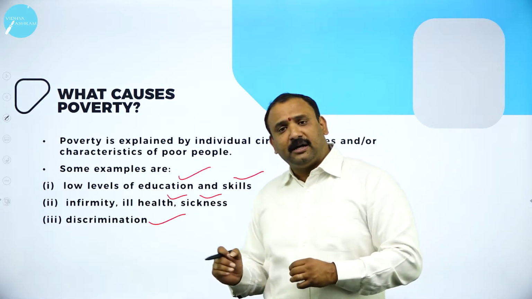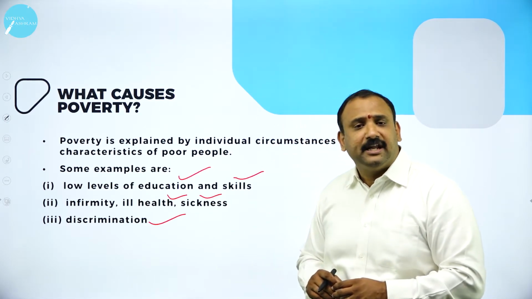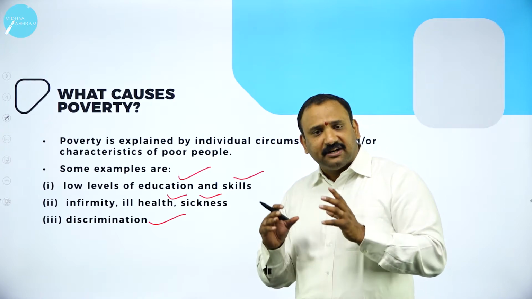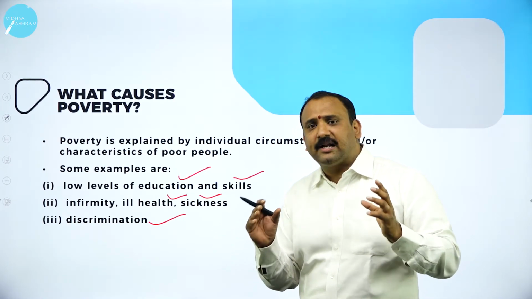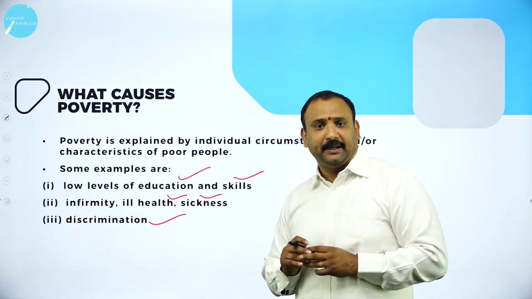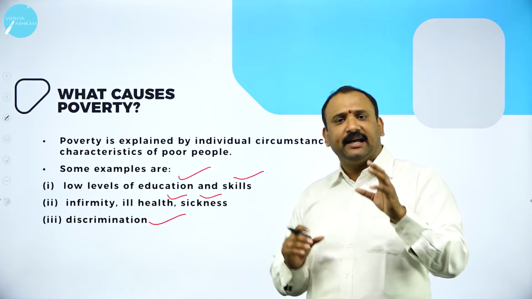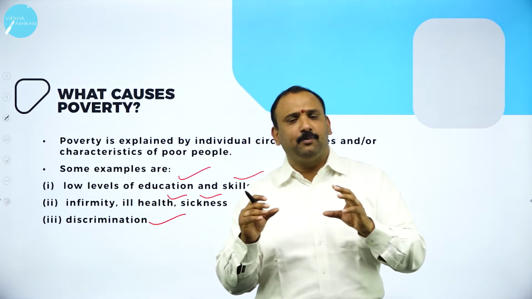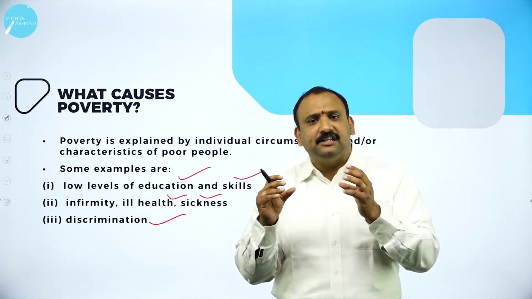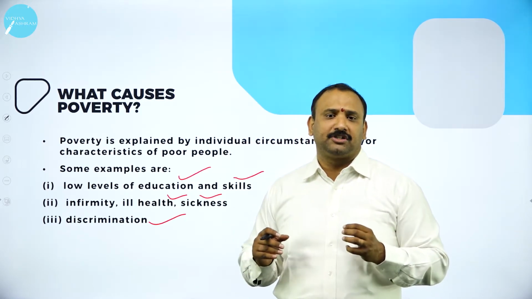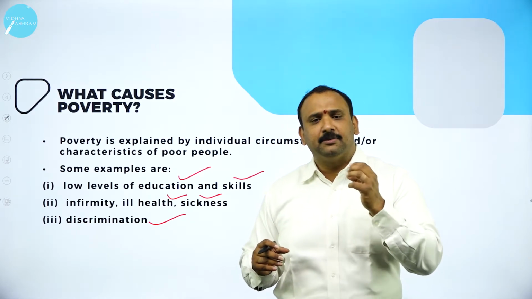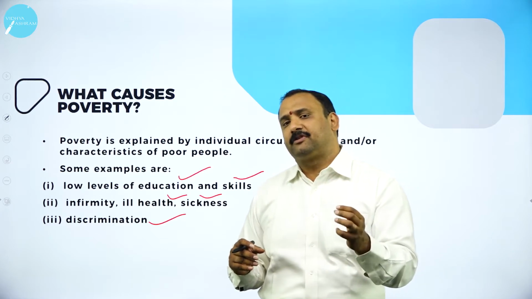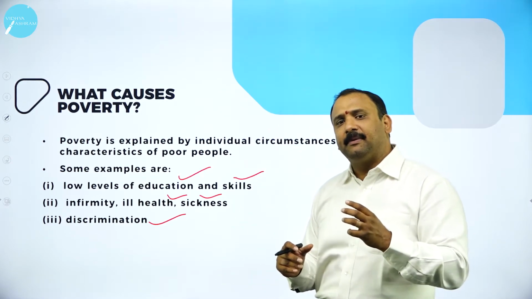And the third part is called the discrimination factor. Race, religion, color, caste, sex, creed, all these factors are a very big thing that leads to poverty. Why? Because in India, there are some parts where I would like to mention that these are the reasons why poverty is being caused altogether. They have been pushed in terms of religion, in terms of caste, in terms of creed, in terms of color. There are so many factors that come inside.